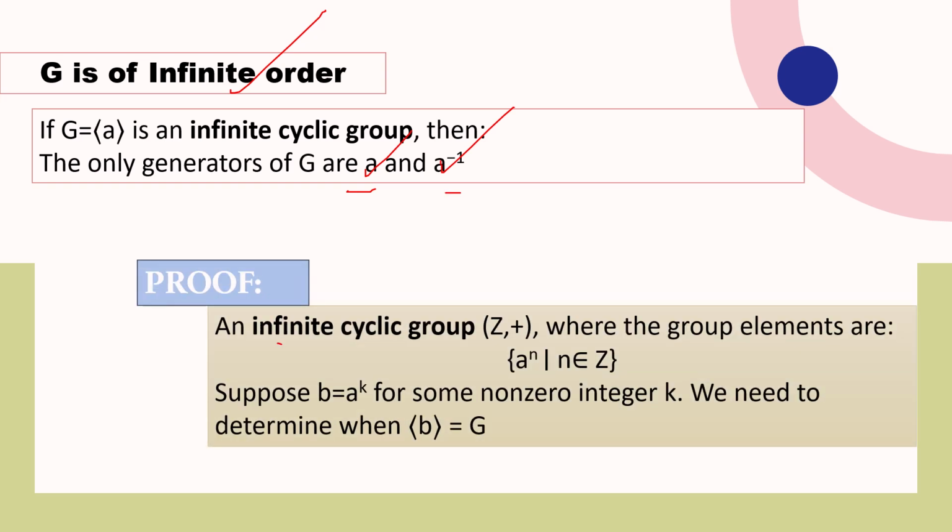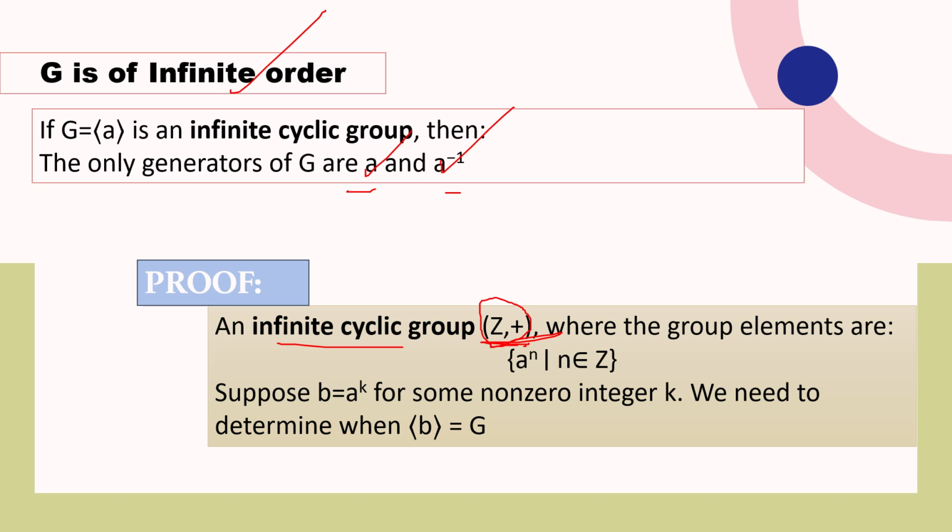For an infinite cyclic group, let's suppose we are taking Z plus. For this particular group, we have already done one of the videos in the very beginning. There we explained the entire part about how Z plus is a group or not. So also make sure you check that video. Now, Z is integers under addition.